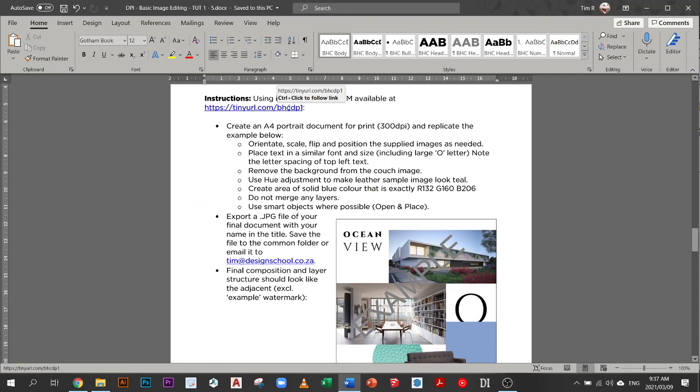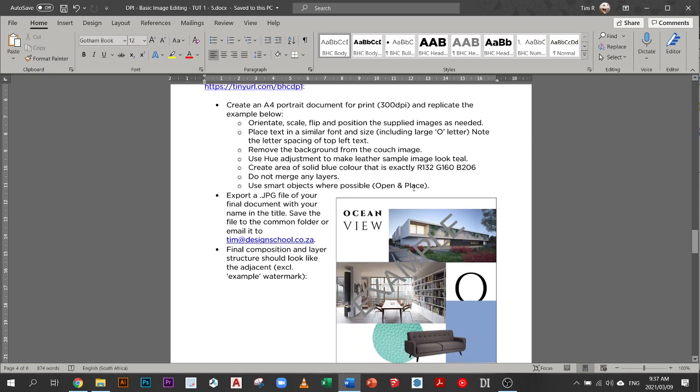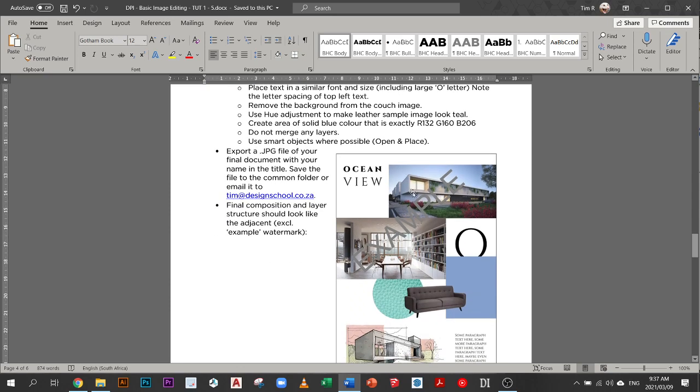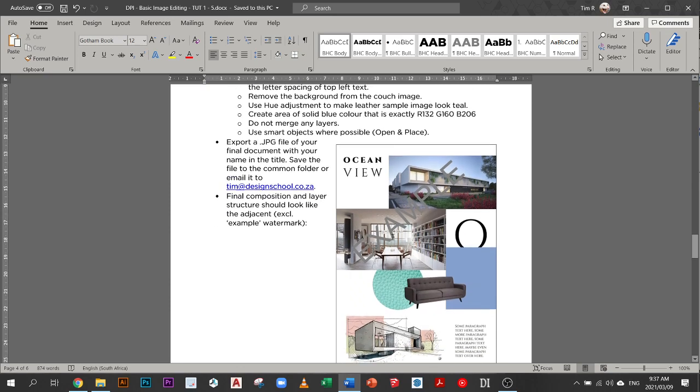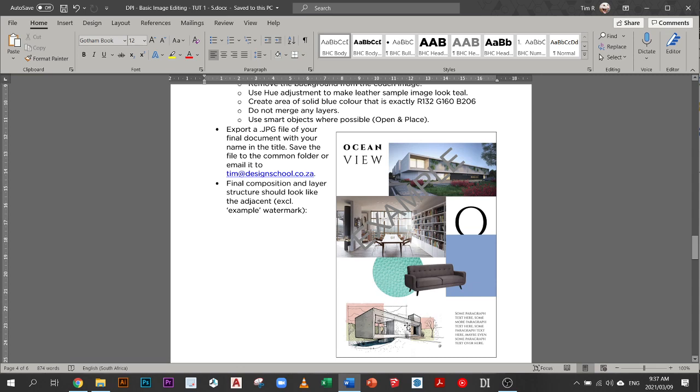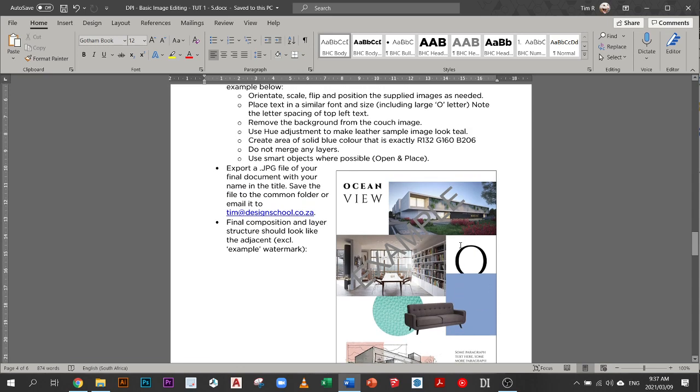So just ignore the printed page I gave you. There is no image F. It's just G, H, L, K, and M. There are 5 images. They are basically this image up here of this exterior, this interior image. The sketch down here, that's 3. 4 is this sample of leather, but it's not that color. And then there's the picture of a couch. So there's 5 images there. This blue square is not an image. I'm going to ask you to create that.